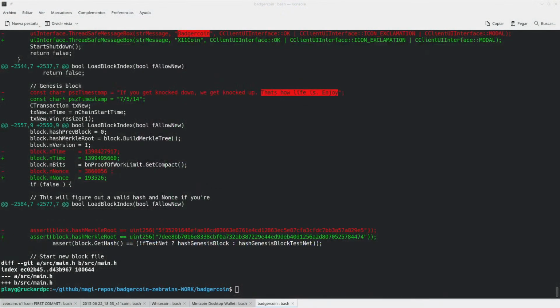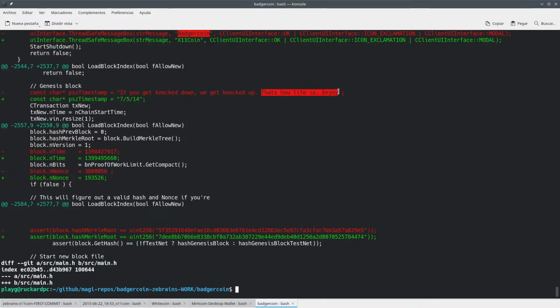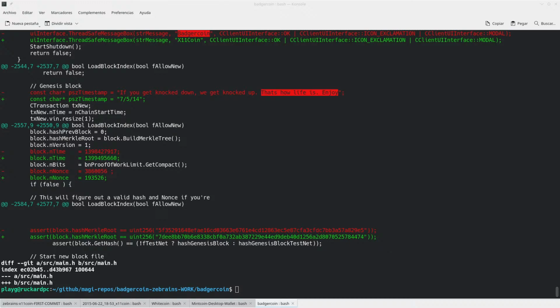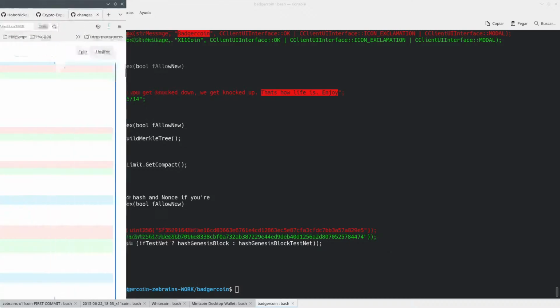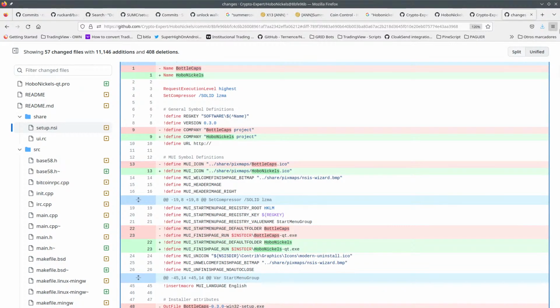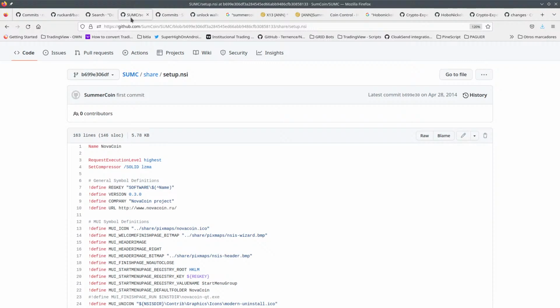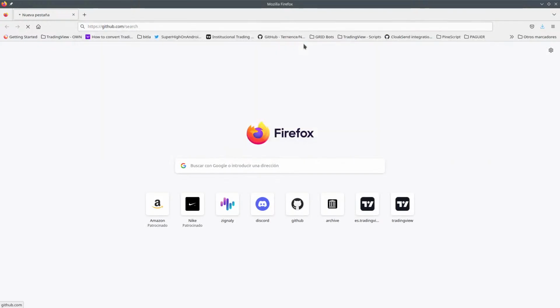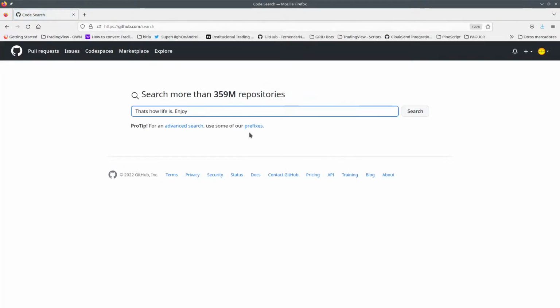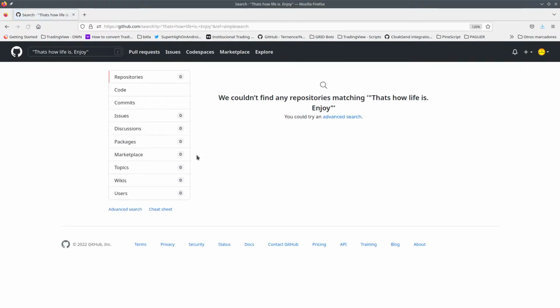Okay, so I am back. While I was checking this, I saw that there's this string which is removed. So maybe we can check which project this string is from, and see if we can find anything useful there. Let's remove all of these tabs and search for this one second, to see if we can find any code where it appears.